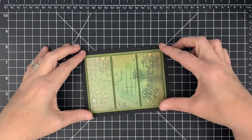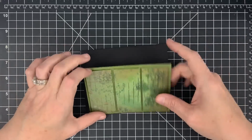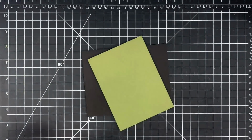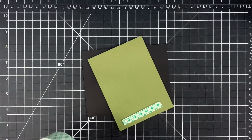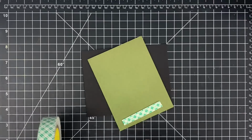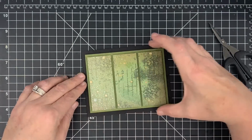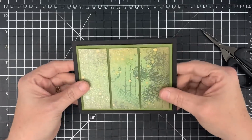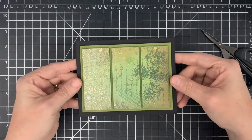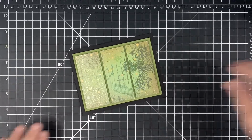Look how beautiful that is. I'm thinking about popping it up one more time. I know that's a little much, but this is probably going to be Vince's card, so I'm going to hand it to him anyway. I don't have to have it in an envelope, so I'm going to pop this up too. If you're going to mail it, just know if you put too much dimension, you're going to have to pay extra for all of that dimension. Then I'm just going to center this on my card, like so. That is so pretty. All of those panels lifted, so pretty. Now I'm going to do my sentiment to lay across here.